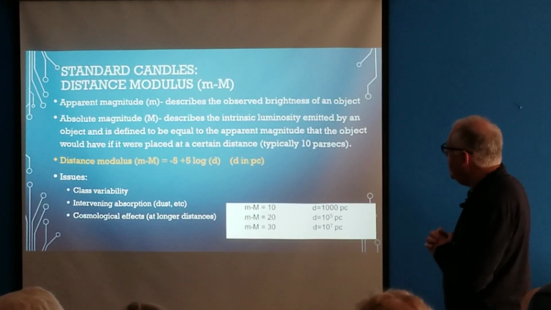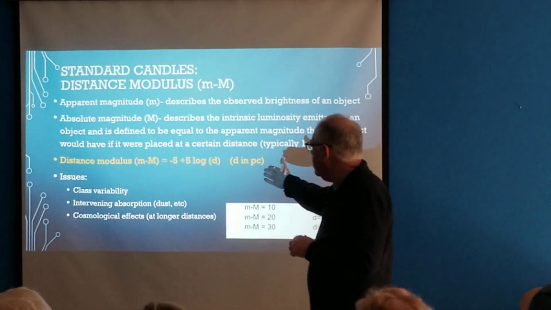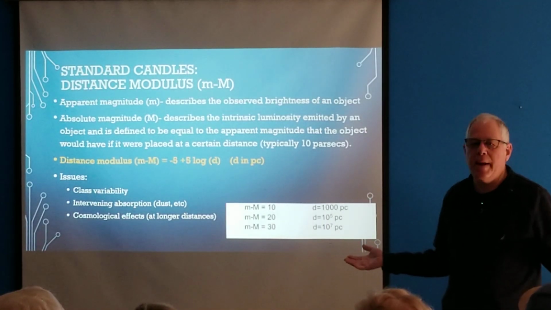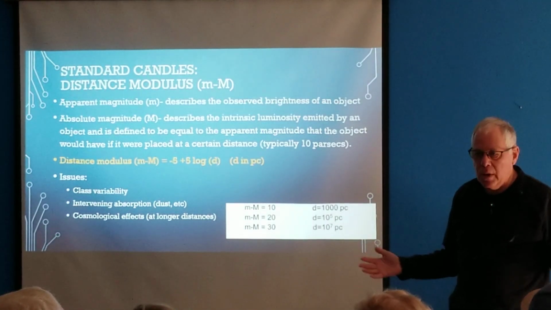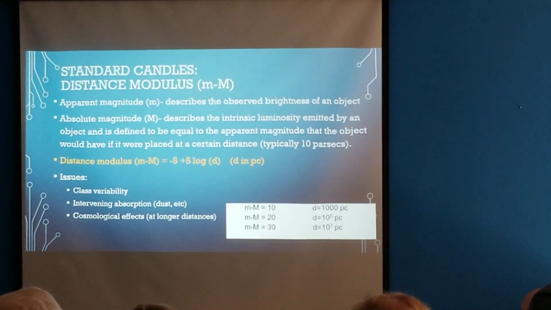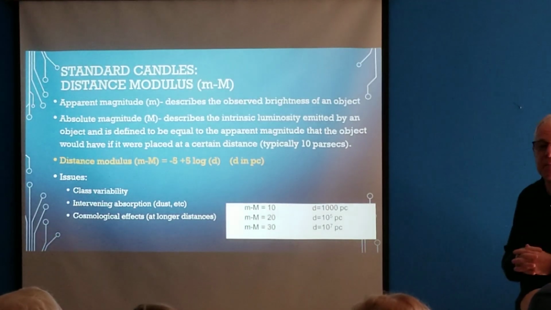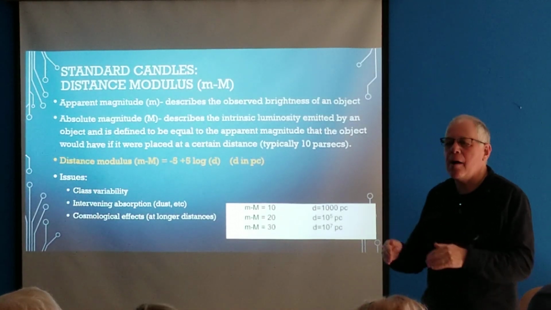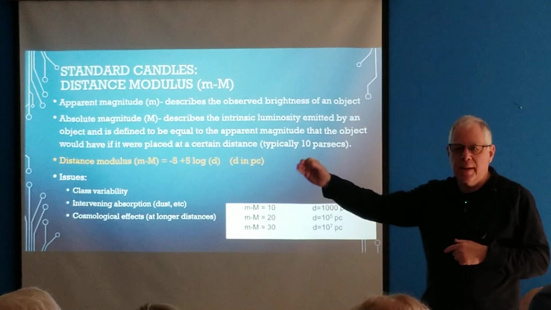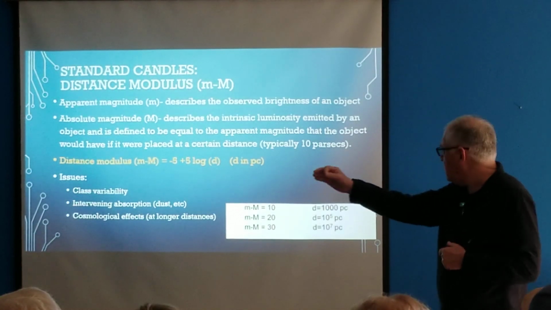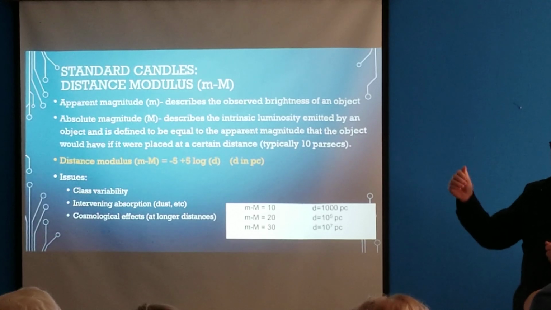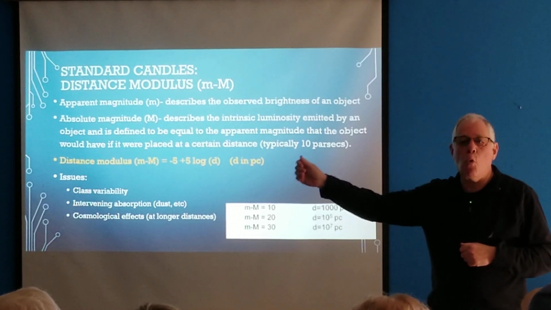Okay, so I talked about the 1 over r squared, here's the formula, but basically the two terms: apparent magnitude, that's just how bright it looks to us, okay? Absolute magnitude, that is the intrinsic brightness of the object, and by convention, this is how bright this object would be if it was arbitrarily at a 10 parsec distance from us. Okay, so again, my light bulb, double the distance, quarter the brightness.